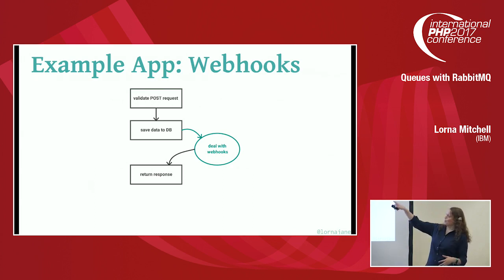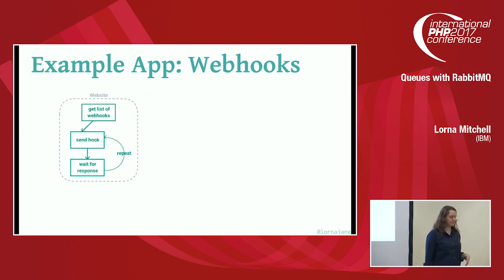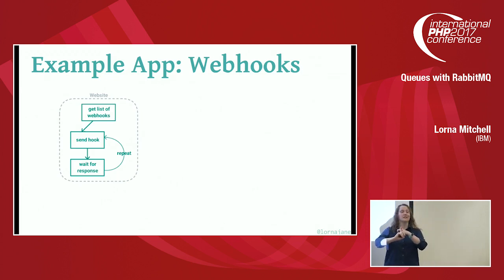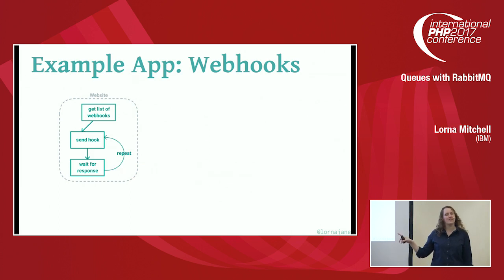So one option for this sort of turquoise green colored box here is to get a list of who needs to be notified. And for each of the things in the list, notify and wait for a response, and notify the next one and wait for a response from that one, which, you know, probably would work if you only had 3 subscribers. Probably won't work if you have like 10,000. So, and the user definitely does not want to wait for PHP to make 10,000 individual webhook requests and wait for the responses in real time. Definitely not. So let me present an alternative approach which uses queues.